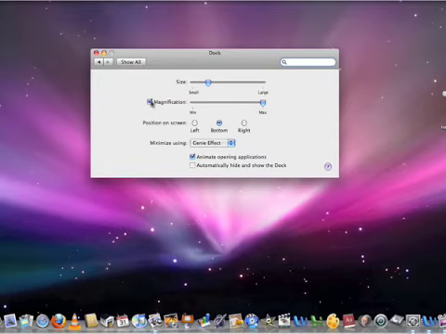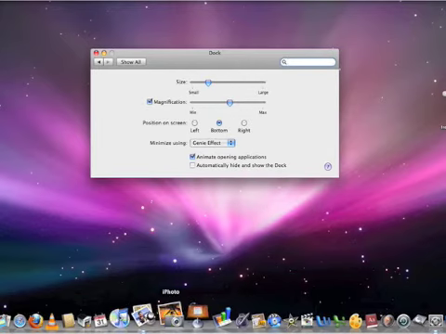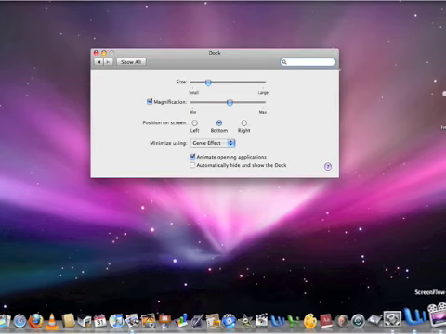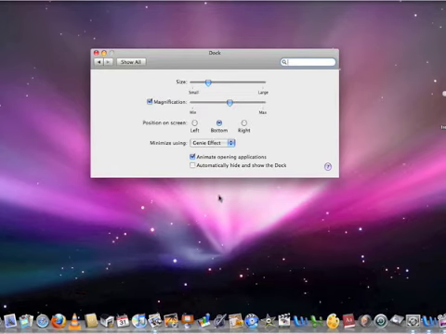So I like to slide it down here like this, somewhere in the middle, just where it kind of jumps out a little bit at you, and it just kind of emphasizes that icon a little bit more than just when it's like that. And so really whatever you want to do though. But if you click the box to not have the magnification when you go over it, it just kind of gives you the name of it. It doesn't move, doesn't enlarge or anything like that. And so I like to have that like that though.